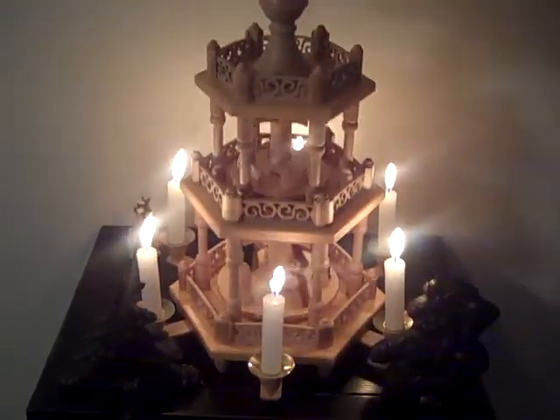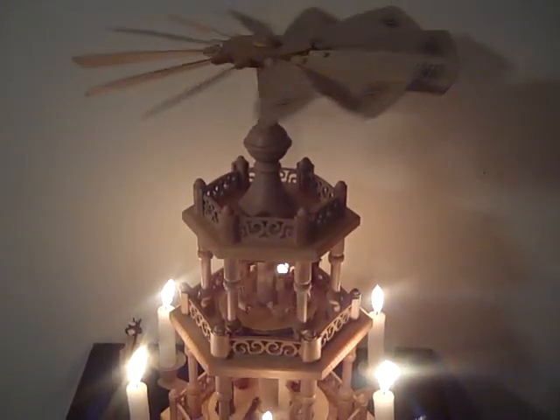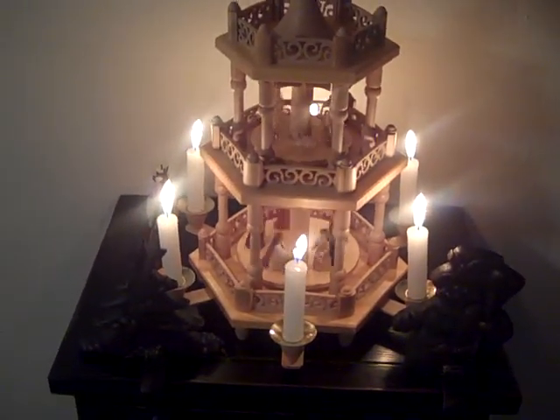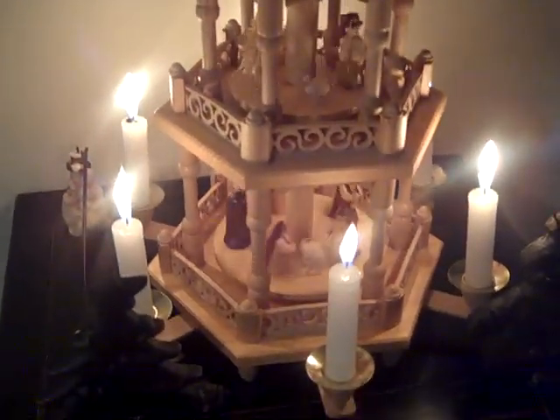Over here I have my wooden pyramid. I am of German heritage on my father's side. I actually had one of these when I was a little girl — it was metal, and I won it selling candy at school. This amazed me: you light candles and as the heat rises, the pyramid spins. This one is much bigger and has three levels. On the lowest level: Mary, Joseph, baby Jesus, and the three wise men. The second level has a shepherd with sheep and trees. The top level is the fan with blades that spin, each blade with a star design, surrounded by the lit candles making it spin.